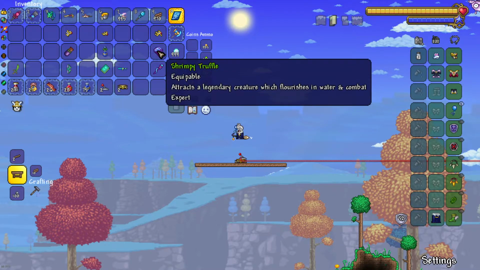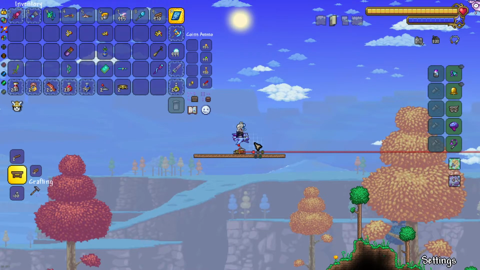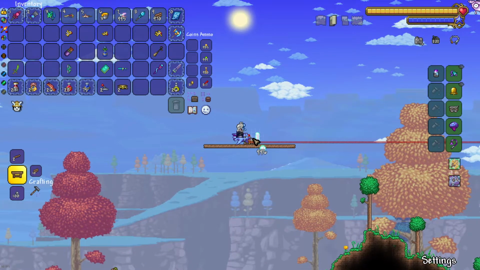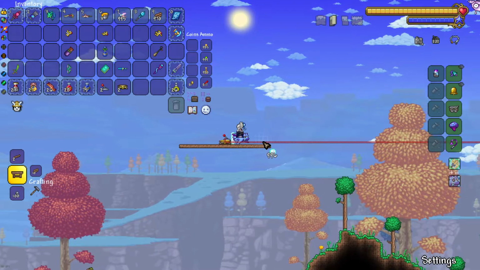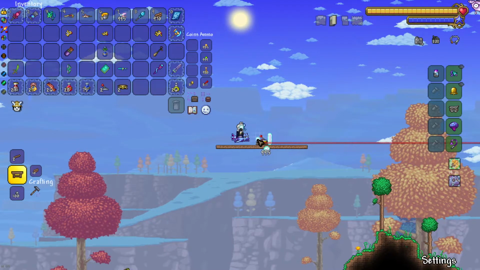If you have defeated Duke Fishron, you get a Shrimpy Truffle, and the Duke Fishron mount here actually gives you a 15% damage boost if you get the Duke Fishron mount, well, wet, really. So what you can do is, from the party girls, you can buy bubbles, where you can go through the bubble blocks here, but water or liquid cannot.